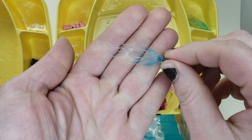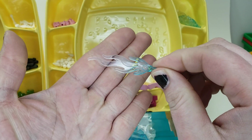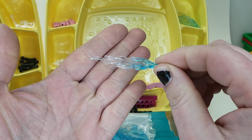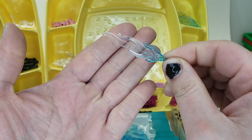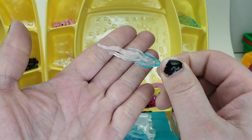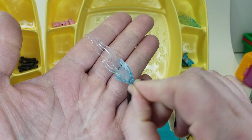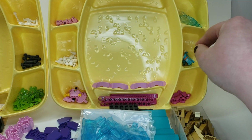This is a blue to trans clear light flame type thing. And I just think it's cool because I don't think they made it in this clearish of color. I feel like it was more blue and white. So I got a couple of these, just kind of cool for ice effects or weird engine stuff, whatever. But pretty cool. Got a couple of those. I love my transparent colors.